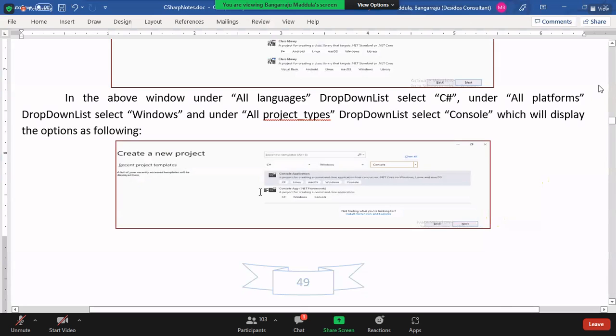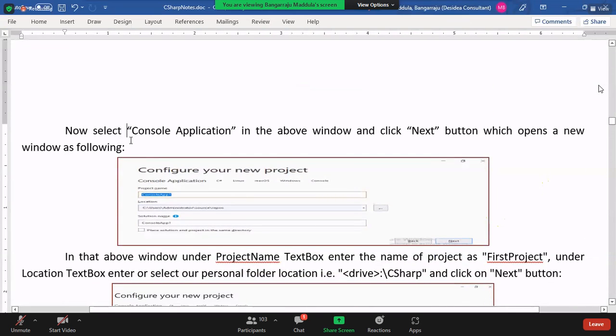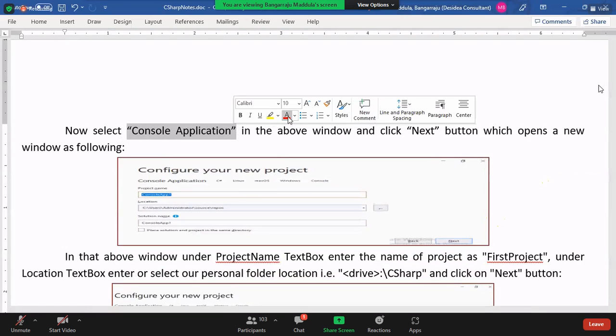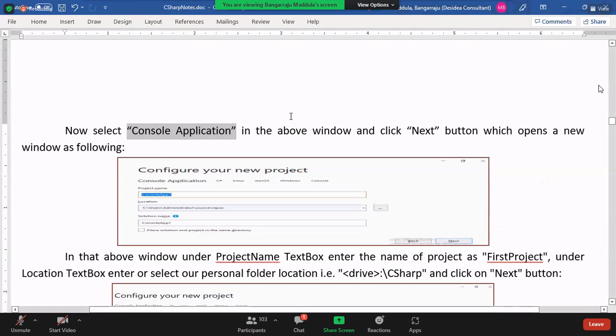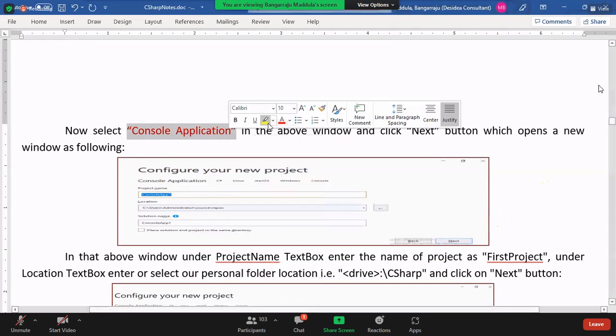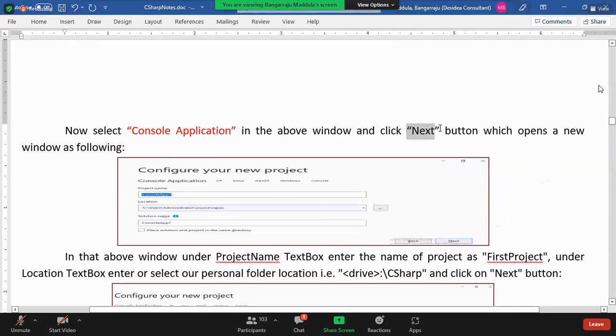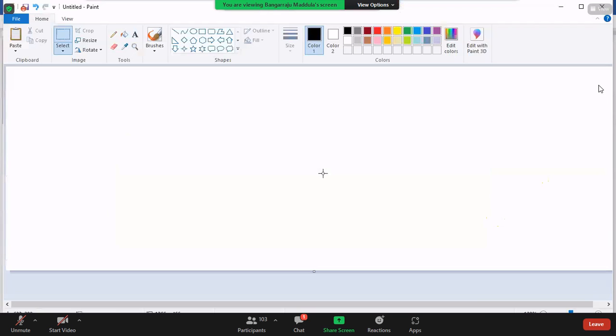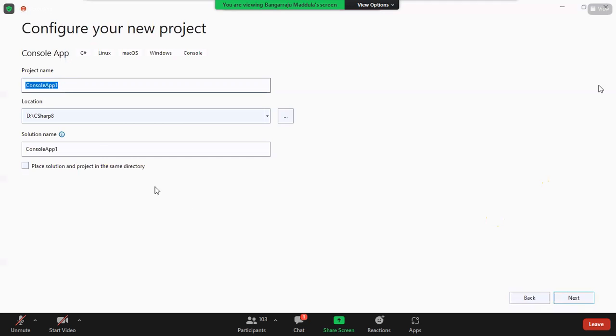So guys, okay, click on the next button. When you click on the next button, now it will ask you, what is the name of your project? It is just going to ask you what name you want to give for your particular project. Specify any name of your choice.